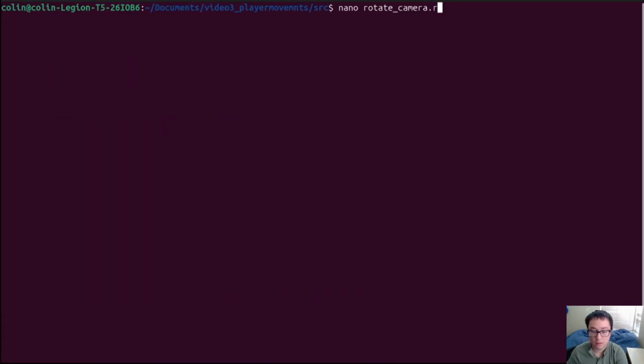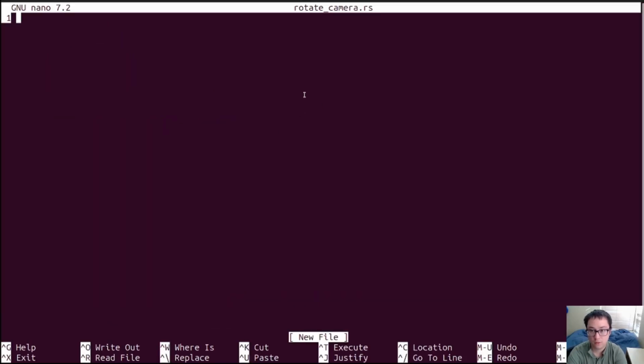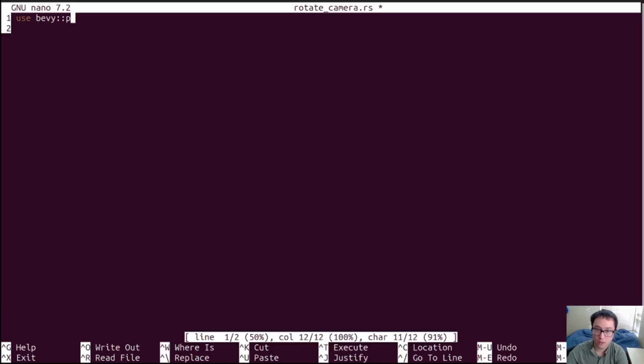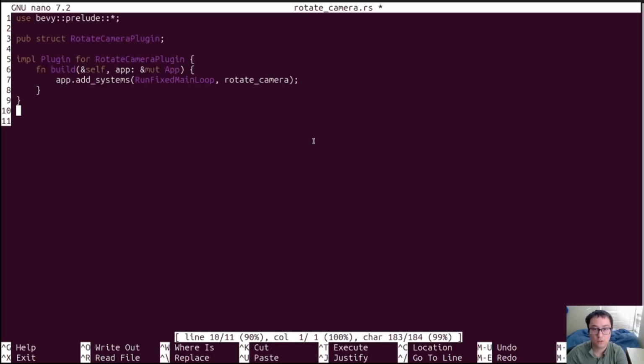So now that we're done with that, let's open up our rotate camera file. We should have everything else we need from our camera. We just need to include Bevy as we typically do, and we're going to copy and paste the struct. Note that run fixed main loop runs after the update.